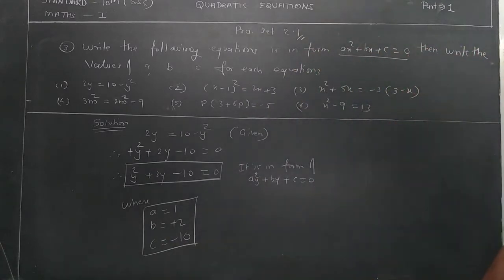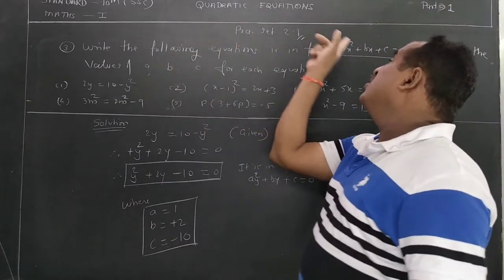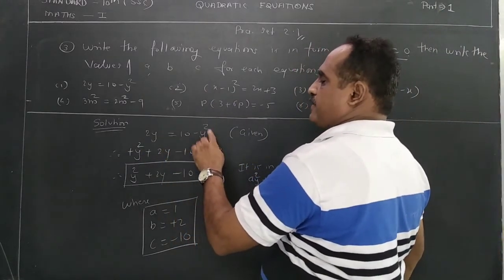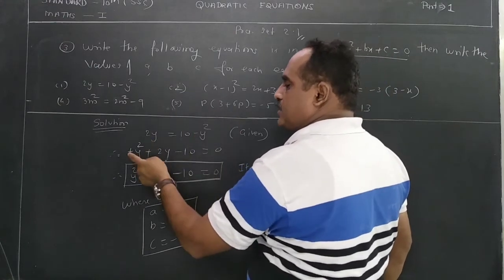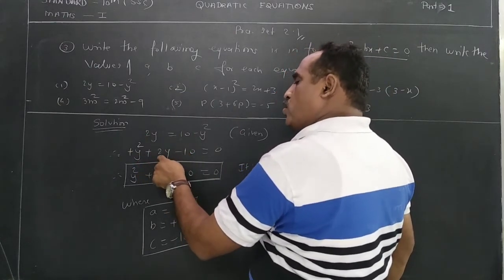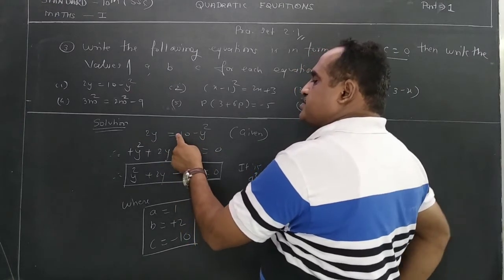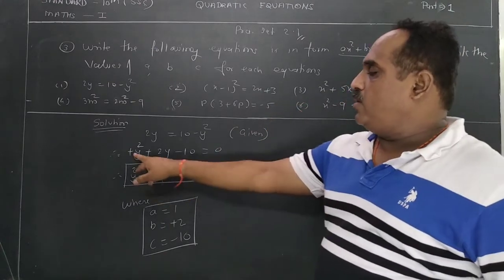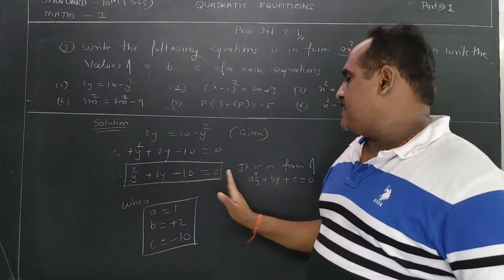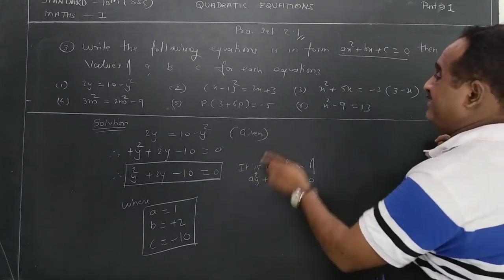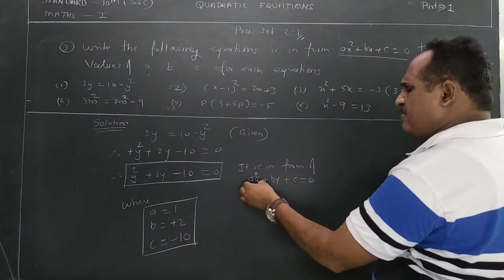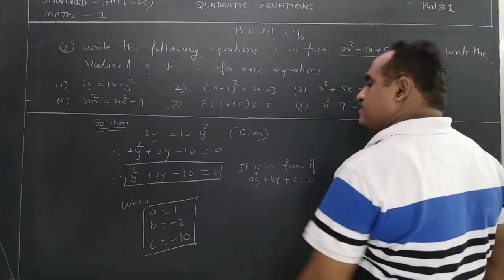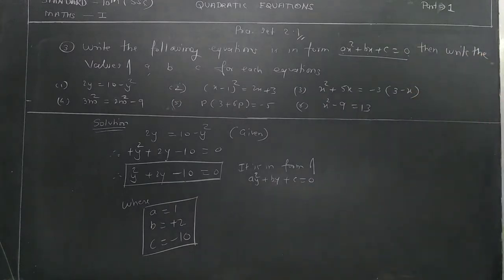Once again, if there is a question like this, you have to convert it into this general form. So what I got, 2y is equal to 10 minus y square. First of all, y square should be on that side to become plus y square. 2y is on the same side, but 10 if I transfer, it is plus 10, becomes minus 10, and nothing is left on the right hand, it becomes 0. So what do you get now? y square plus 2y minus 10 is equal to 0. Actually, instead of ax square, I have written ay square plus by plus c. What is the value of a? 1. What is the value of b? 2. And the value of c is minus 10. This is the way we are writing.